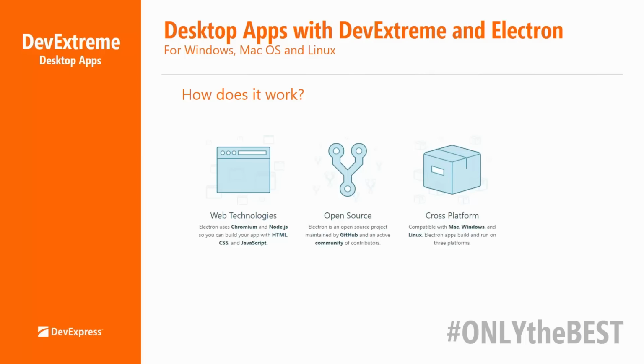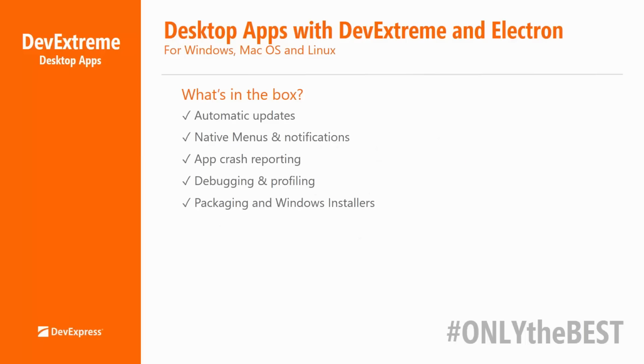Furthermore, there is also a specific Electron API available, which allows you to do a number of things which are normally not really difficult, but are a bit of a tedious job to perform. So what's in the box, basically? They have implemented some support for automatic updates. That means that if you start your application, you can run a simple check to a location where you host a newer version of your application, and you can deploy that newer version automatically. You can push it to the clients.